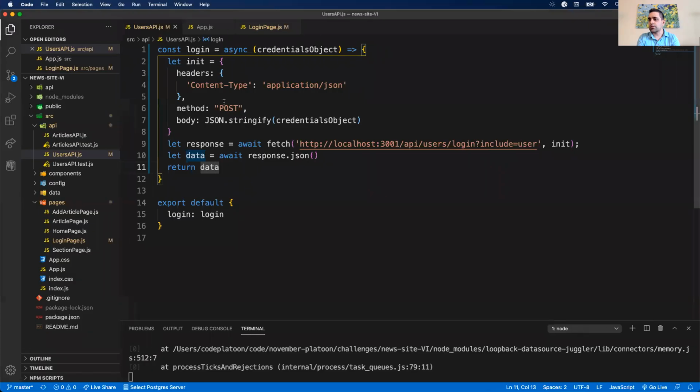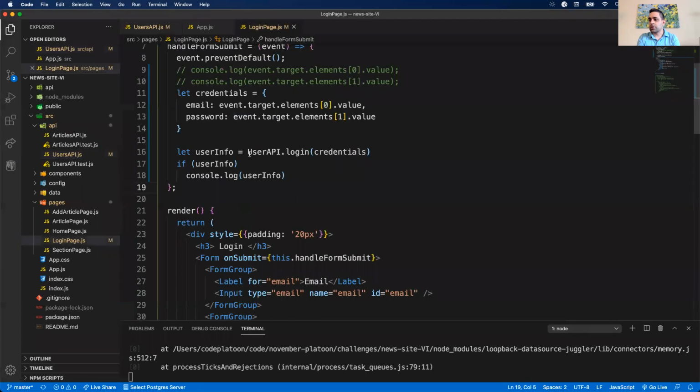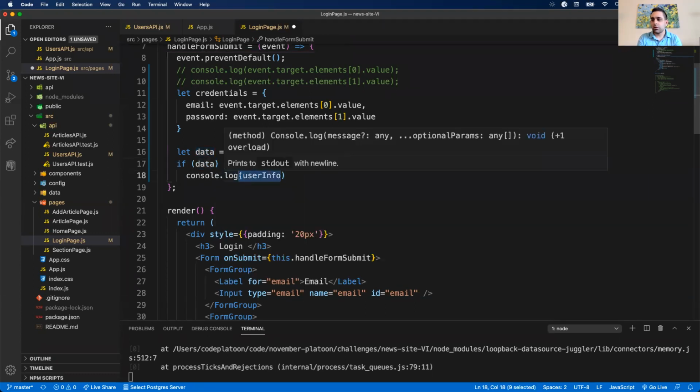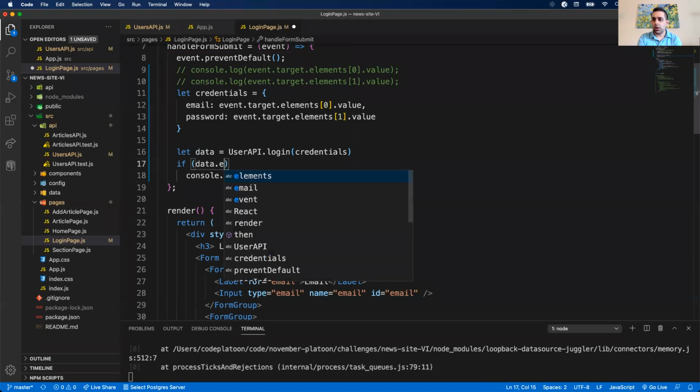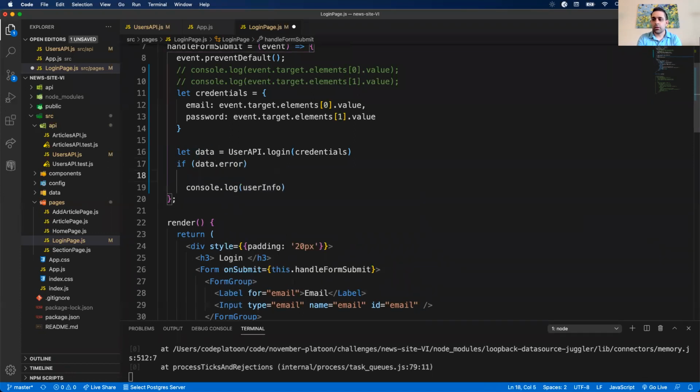How do we do this? Let's go to our login page. If, let's just say, let's call this data. data.error. That's console.error(data.error).